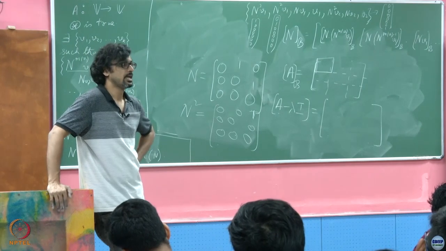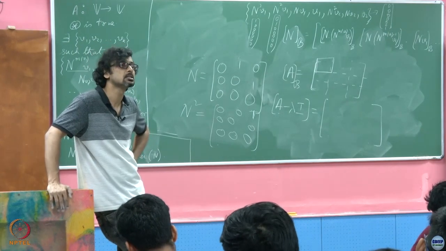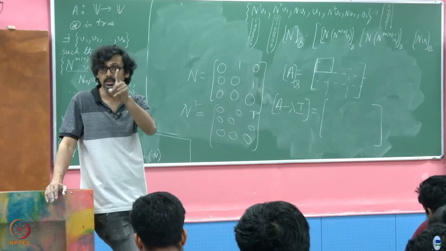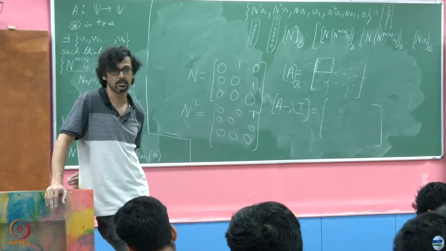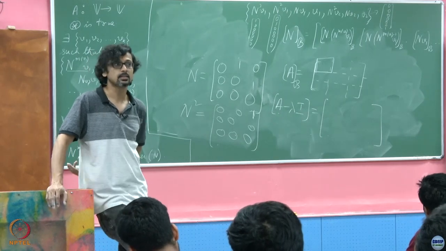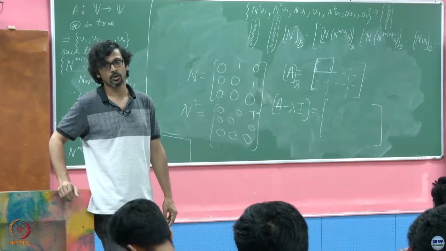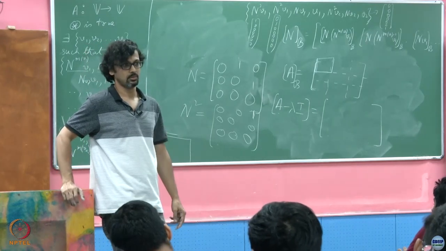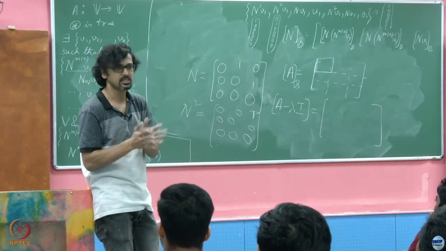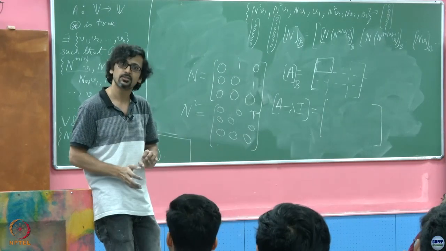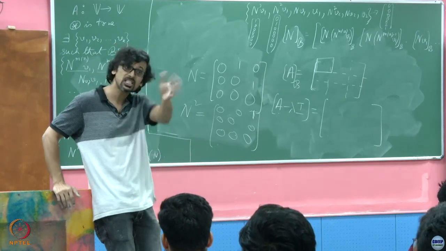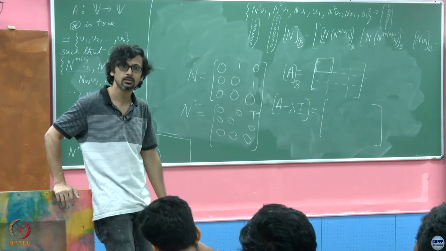So suppose in the characteristic polynomial, x minus 2 appears 3 times, that is, it is x minus 2 cubed. But in the minimal polynomial, suppose you have x minus 2 squared. What does that mean? It means that the largest Jordan block for 2 is of size 2. However, the algebraic multiplicity is 3. So the Jordan chain is of size 3. But the largest Jordan block sitting in it is of size 2. So in that case, you can uniquely specify the Jordan canonical form, how it will look, just from the characteristic polynomial and the minimal polynomial.